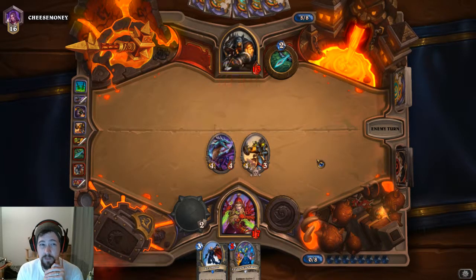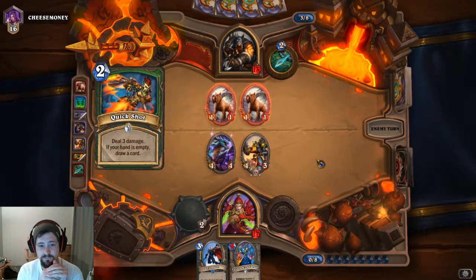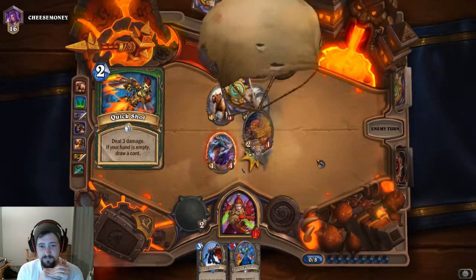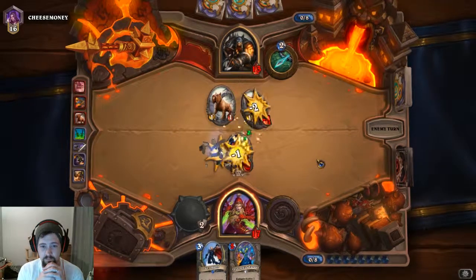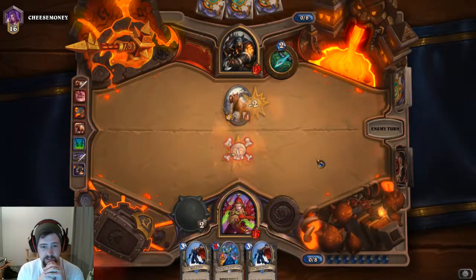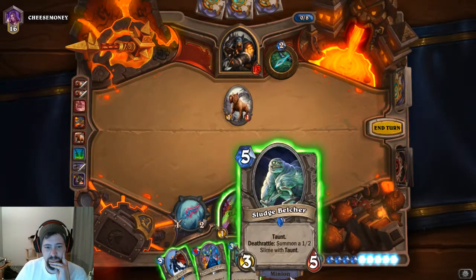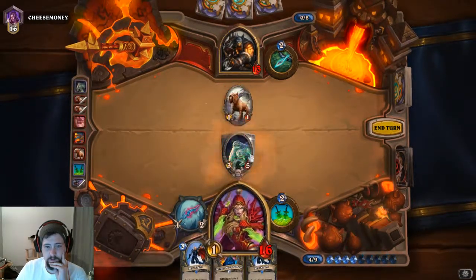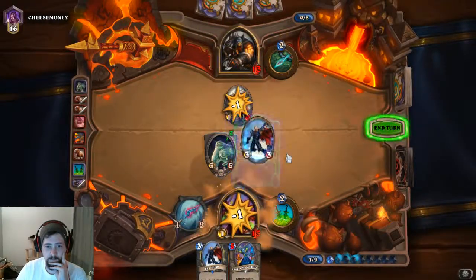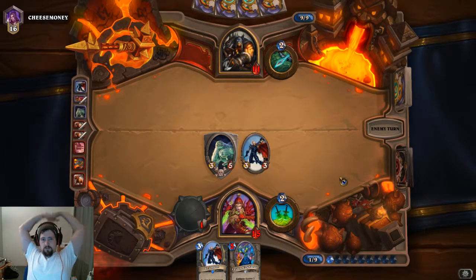What are you gonna do, cheese money? Going for the board control. That's fine. I can take that. Now I can be so efficient. Kill this off. Deal some free damage. Nice, good board position.